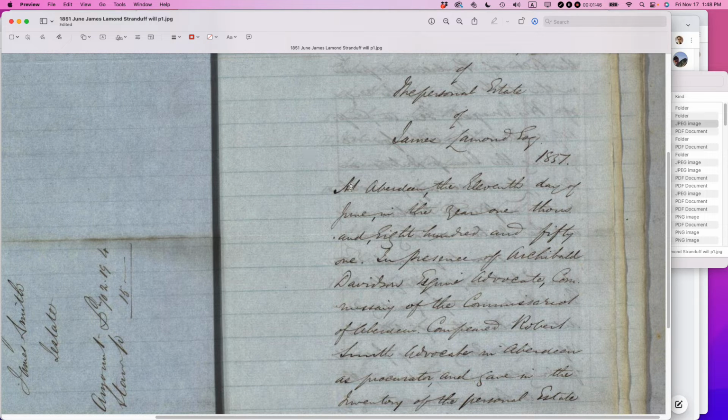So this first letter is hard to read. At first it looks like an M or an H, but then you see next to it is the name of a town. That's Aberdeen. So this says, at Aberdeen, the 7th or 11th day of June in the year 1851, in the presence of Archibald Davidson, Esquire, Advocate, I can't read that, of the Commissariat of Aberdeen, I can't read that word, Robert Smith, Advocate in Aberdeen, and so on.